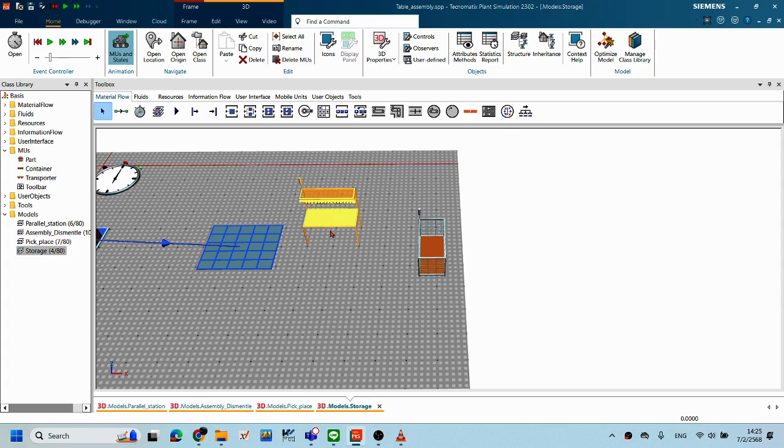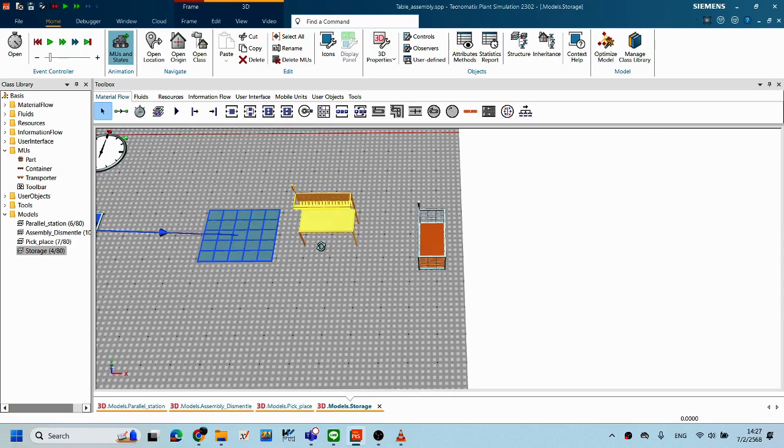There are at least two, because assembly can be used with more than two components. The main part is just one, and subparts can be one, three, four or whatever, at least two: the main part and the subpart.